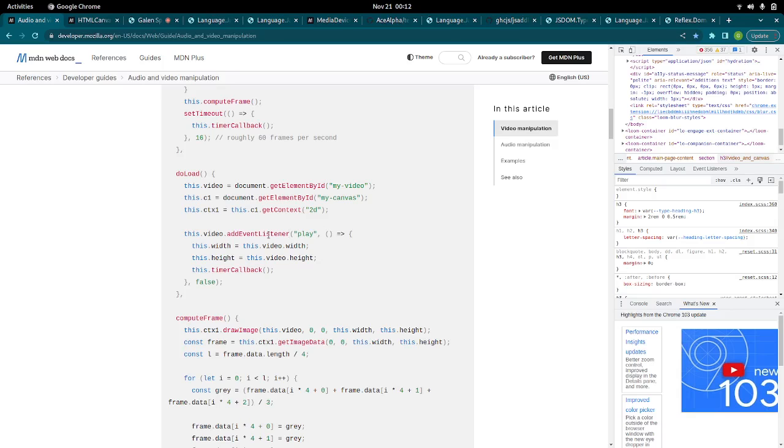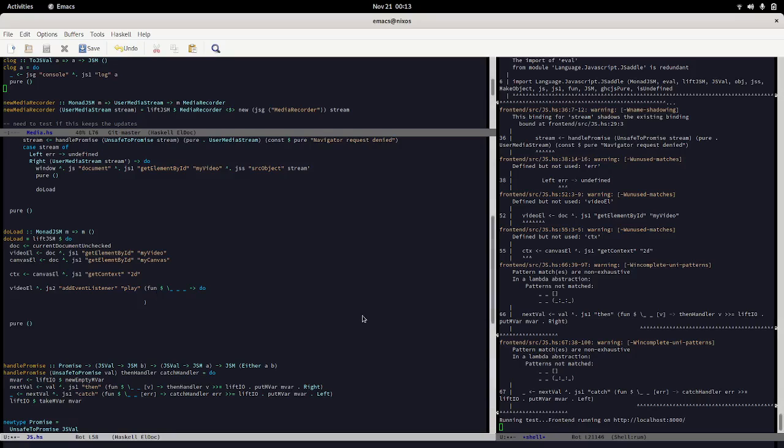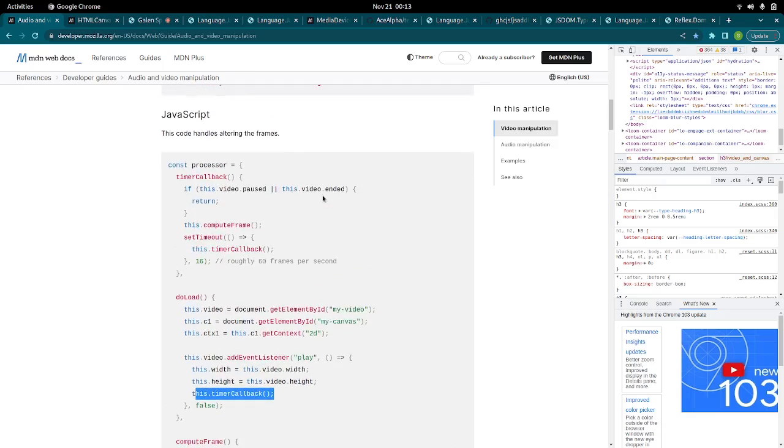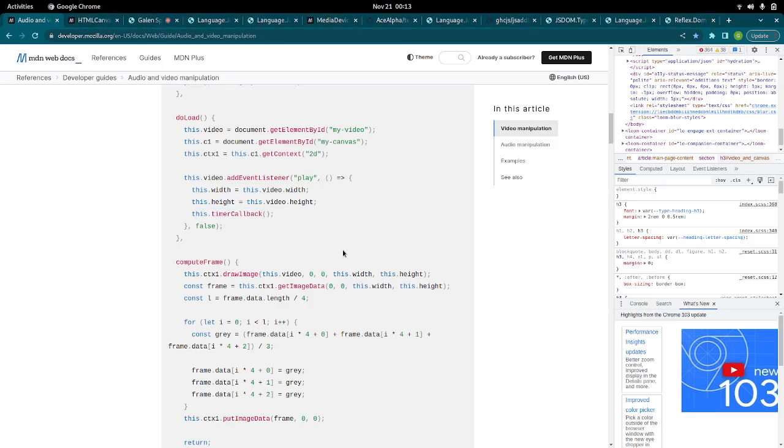This is going to do this dot width. Okay, so it's going to set this for later, so let's not do that for now. We're just going to call timer callback, and timer callback we will abstract as another function.